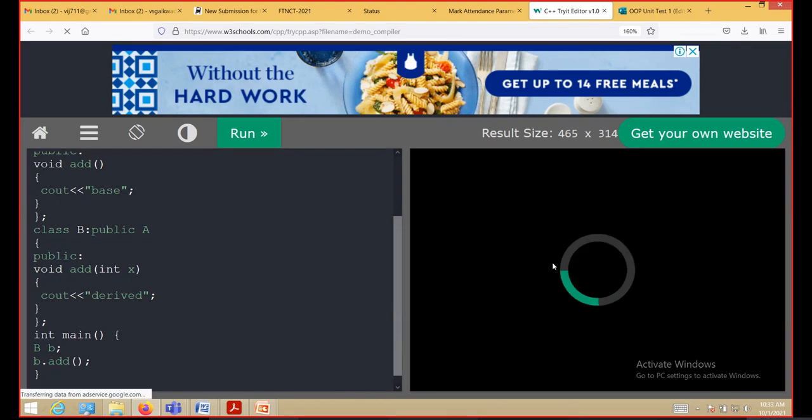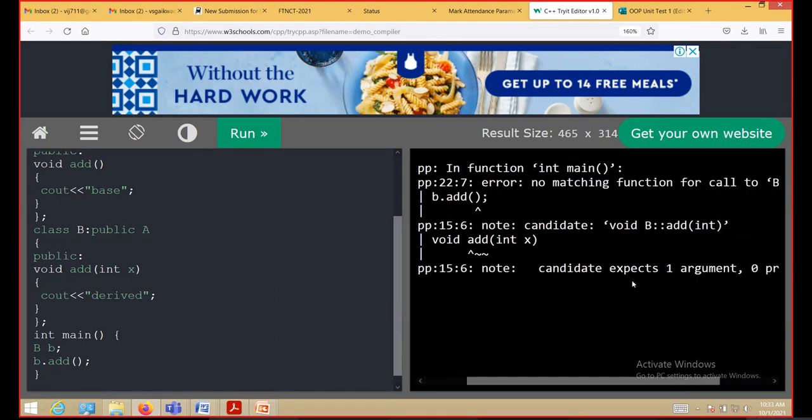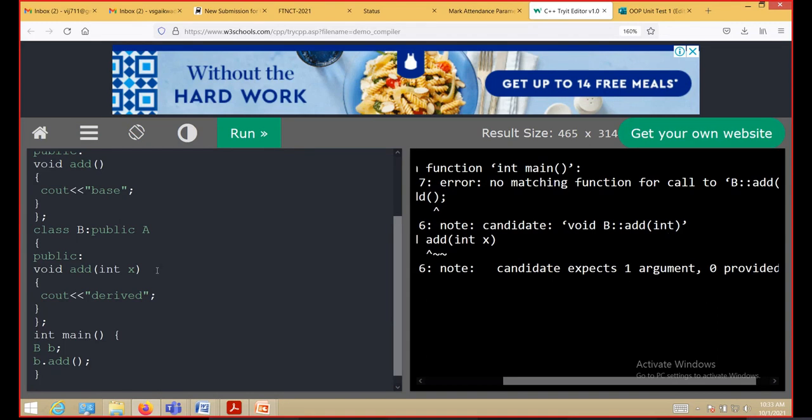Why did we get the error? Because the candidate function present in my derived class, for this call, is expecting one argument. Now you would say it's okay, after the derived class is created, there should be an add function present over here which has no arguments, right?